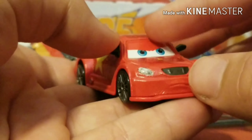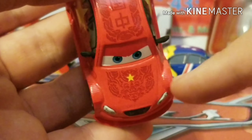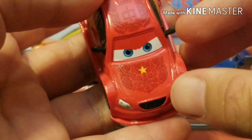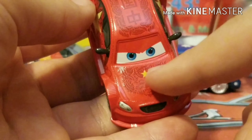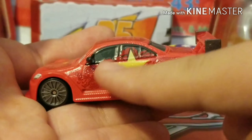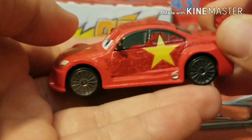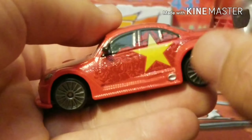Let's get right into the review of Long Jay's decals. As you guys can see, he has a very determined facial expression — his mouth is closed and he's looking very determined with blue eyes and flat eyelids. You can see a nice little logo on his hood which probably represents his Chinese culture. I like how it's kind of faded — not in full color, but you're still able to see it well. There's a tiny yellow star, his grill which represents mustaches in the Cars universe, and on the side the yellow star is shown much bigger and goes onto the window along with more of his paint scheme.